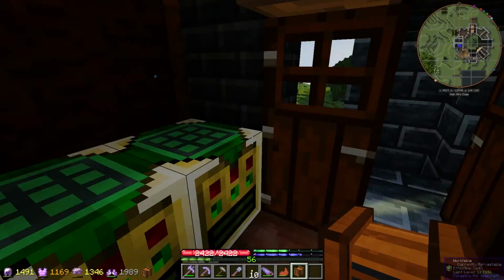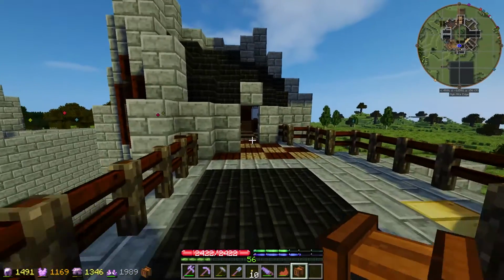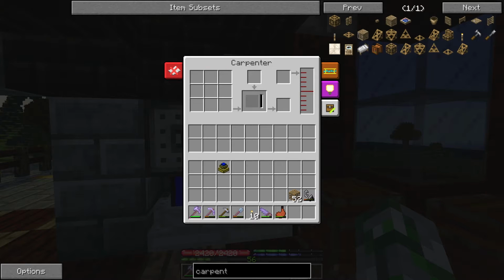Okay, so that's fine. So we can get this thing set up now. Run over and find a spot for it. Yeah, why not? You can go here. So this thing is what we need for everything else.